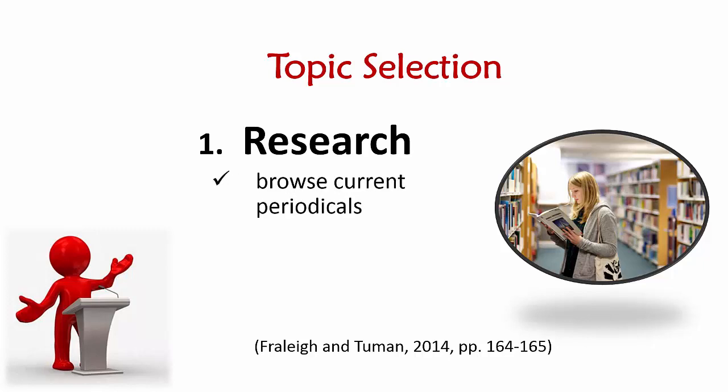Start by going to the library, browsing current periodicals, finding the magazines, the academic journals, and recently released books, and just take a snoop, right? This is a way in which the actual brick and mortar libraries have a bit of an advantage over a Google search. You can just sort of look around and see what kinds of things people are talking about in general areas of your interest.